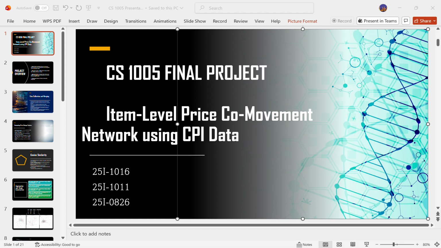The first step was getting the data into a workable format, which turned out to be more involved and challenging than expected. We downloaded 36 monthly CPI annexes from the PBS website. The last 6 were already in Excel format, but the previous 27 were PDFs, which we converted to Excel manually. Every file was renamed in the format year_month.xlsx and placed in a single folder. A Python script was then written to merge all 36 files into one unified table with 1,837 rows and 22 columns. For missing values, we used linear interpolation, filling gaps by averaging the month before and the month after. This preserved the price trend without distorting the data.